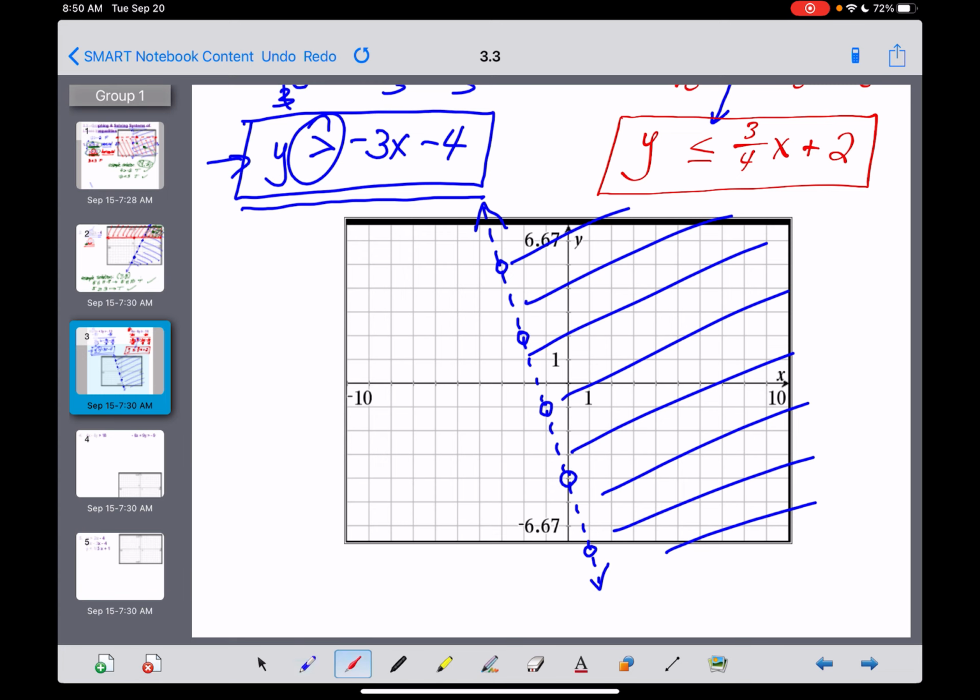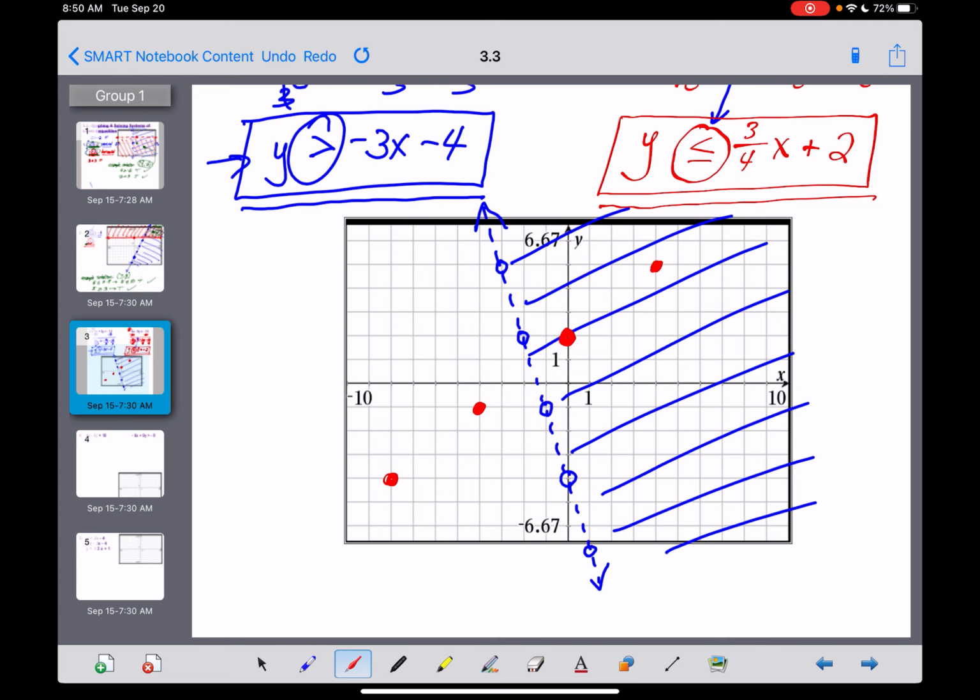Now let's move on to the second one here. In red, y is less than or equal to 3/4 x plus 2. Our y-intercept is 2, so I put a dot there, and now I'd think, should that be an open or a closed dot? Well, because this inequality symbol is less than or equal to, the or equal to means that the border points work here, and we fill them in. Our slope is 3/4, so up 3, right 4. Kind of ran out of room to do that again, so now I'm going to go down 3 and left 4, if you have the room. And there you go. We've got 4 collinear points there.